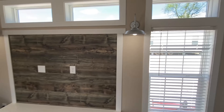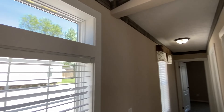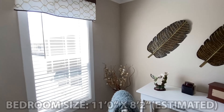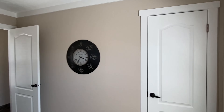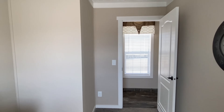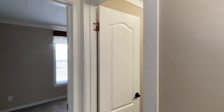I want to go down here and look at these guest bedrooms first. Behind this door right here is where your furnace would be. We've got two bedrooms and a bathroom down here. I'll be completely honest — coming into this room it's small, especially compared to a lot of the other houses I've been touring. That middle bedroom in a single wide is usually where you're going to find your smallest room.